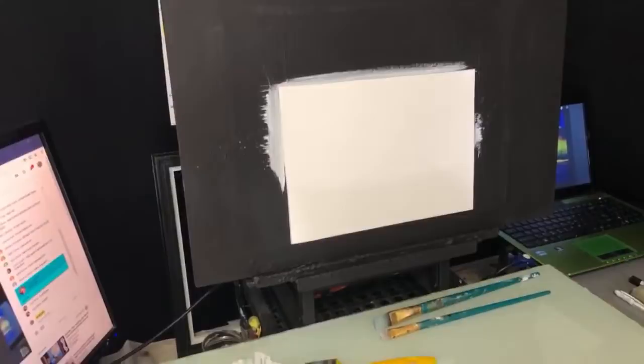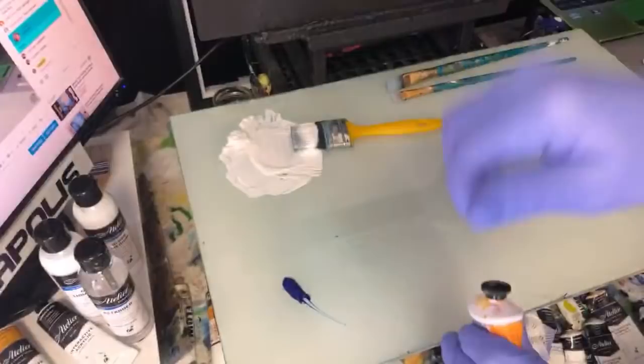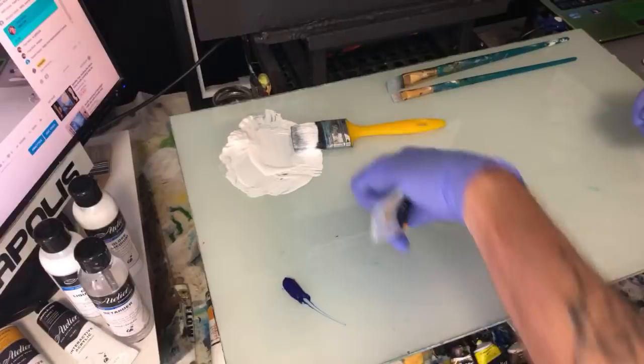And I've got to keep looking at the monitor so as we make sure we do not forget to move the camera. Now I want to get some sky colours. So we've got our Indian yellow.